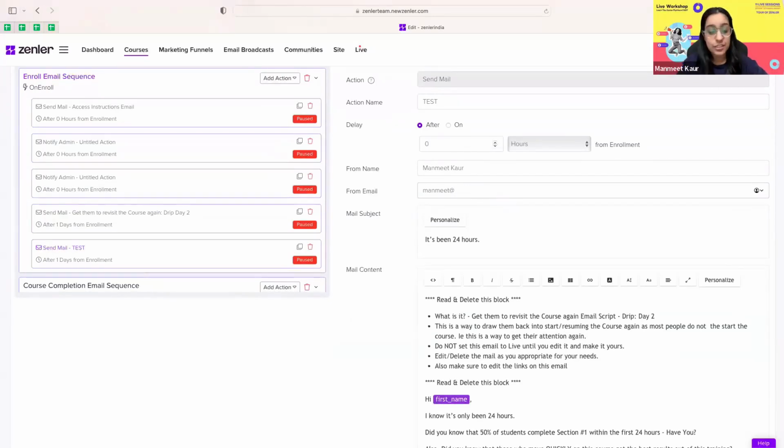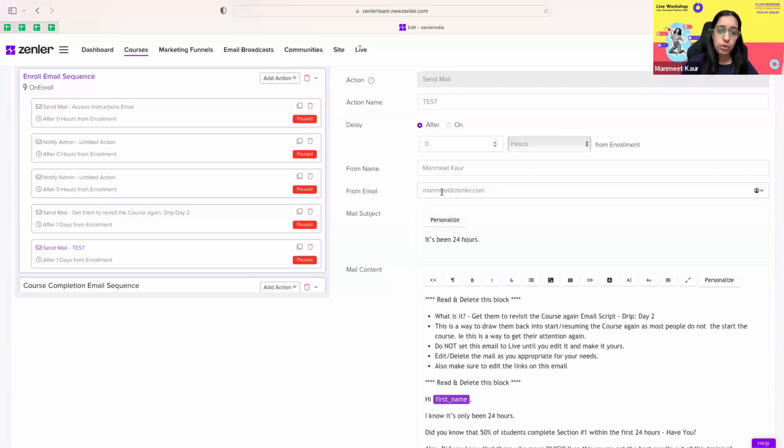Remember, Zenler does not have an inbox. Zenler is a medium to send the emails. That means whenever you send out an email through Zenler, it will be sent to the person, and if the person responds, the response will come to this email inbox that you have put here.